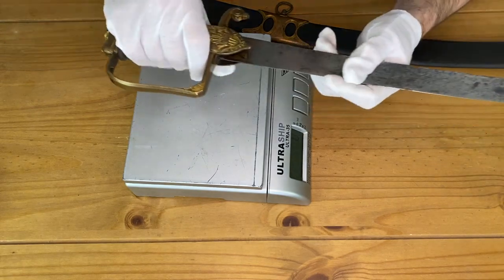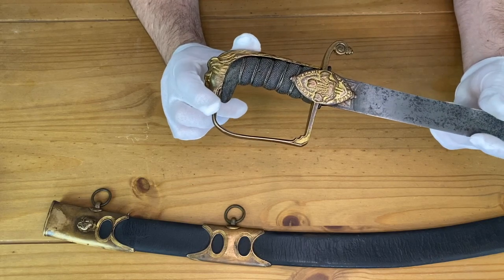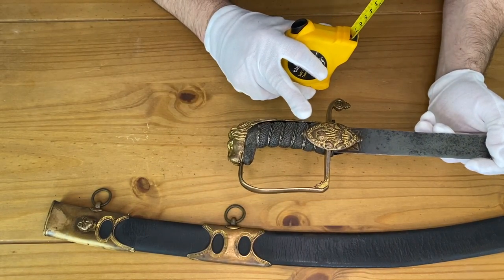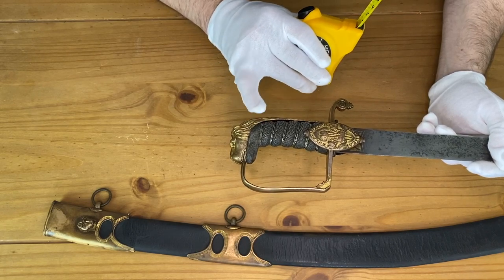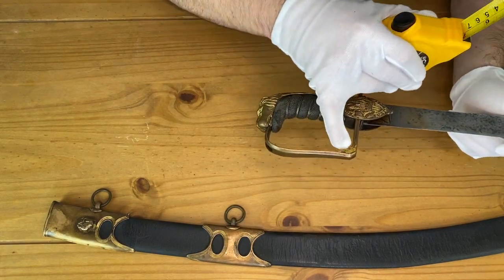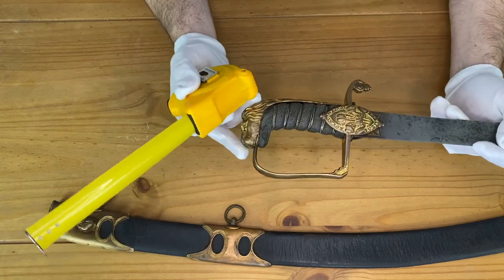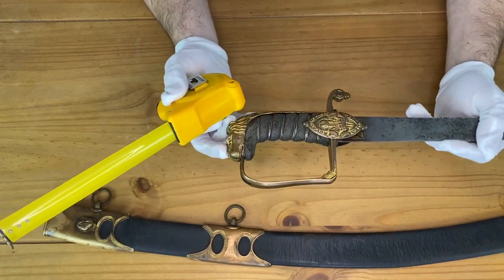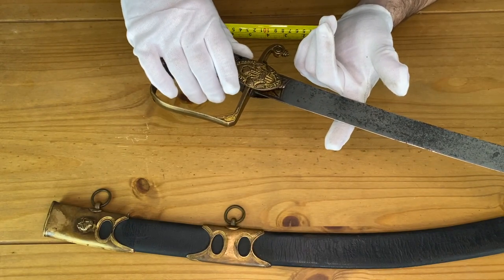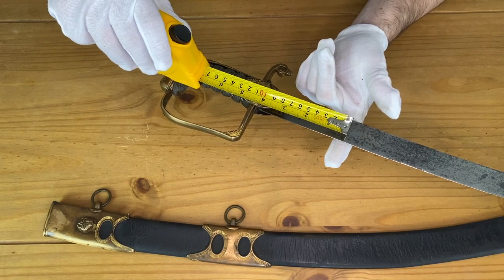The higher weight is expected because this is intended as a fighting sword for an elite infantry unit. At 776 grams it's reasonably weighty — not excessively so. There's clearly a lot of hilt weight here: the langets are rather large, the lion pommel and backstrap section is much larger than normal, and there are additional embellishments on the guard. As a result, the balance actually isn't as far forward as it might seem — it's just under 11 centimeters, a whisker over four inches.